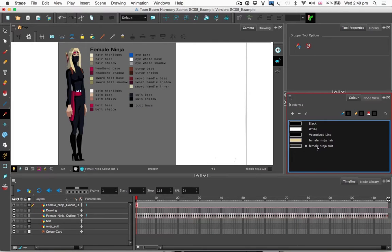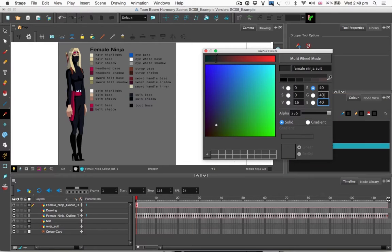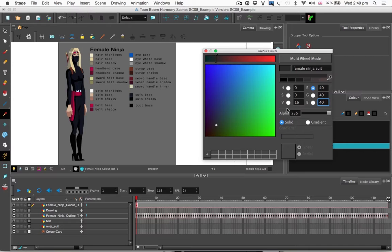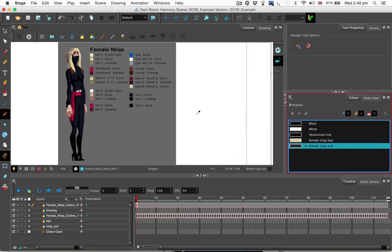This is something I will have to check, the actual values of the color palettes used in this particular project. But you can use the RGB values to change stuff. Also the hue, saturation, and value. In any case, you could use the dropper. I will concede that it's a little easier compared to clicking this, clicking that.